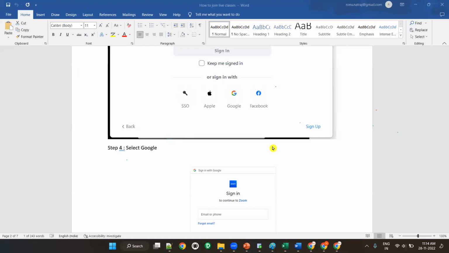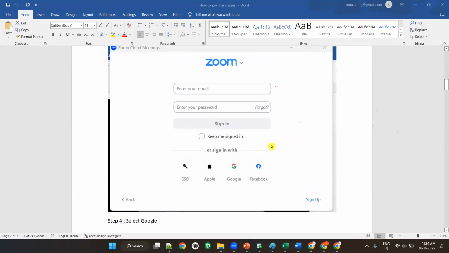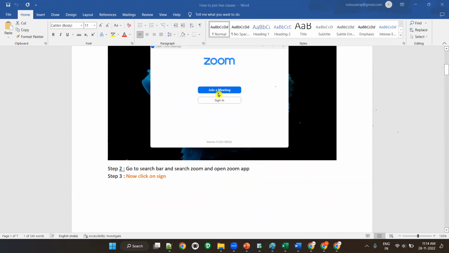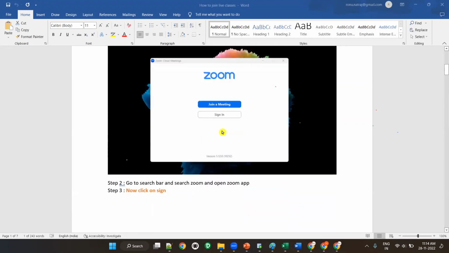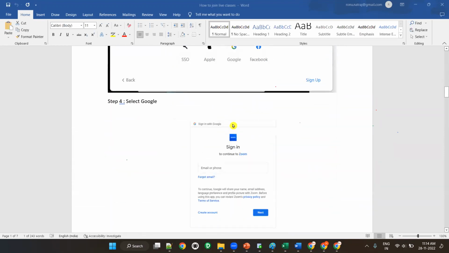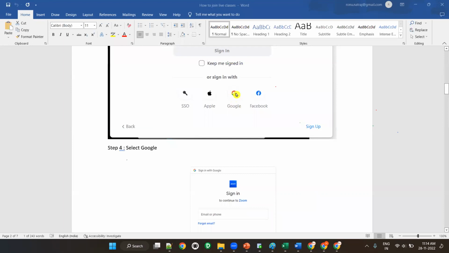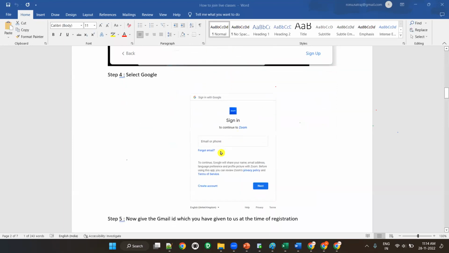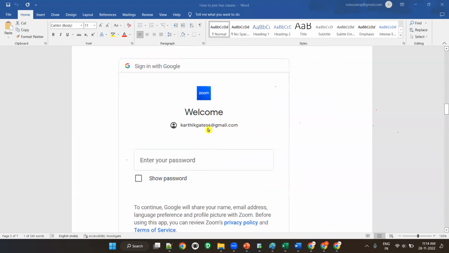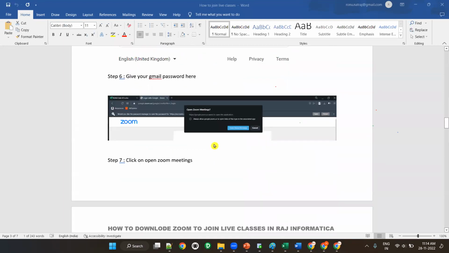So first, download the Zoom app, then log into Gmail ID from Chrome, then open the Zoom software and sign in. Once you sign in, select your Google account. When you click on Google, it will show you the Gmail ID. Then select the Gmail ID.